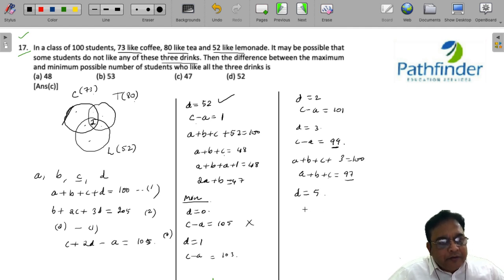But when D is equal to 5, what happens? When D is equal to 5, C minus A gives you 95. And now, you have A plus B plus C is equal to 95. Here, you can take C as 95 and A as 0 and satisfy this equation also. So, the minimum possible value of D is 5. Please do not forget to check.